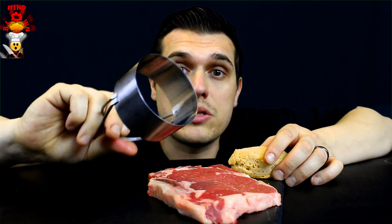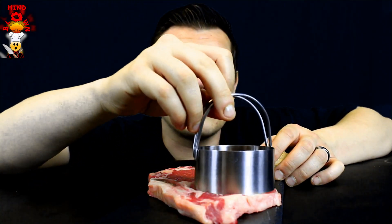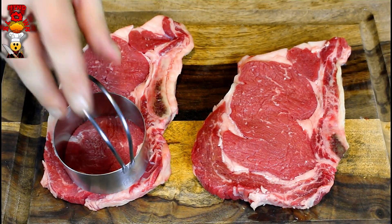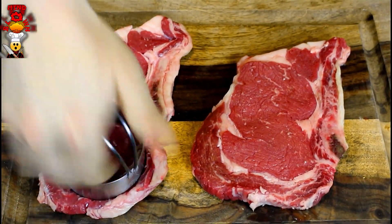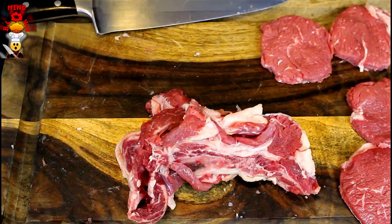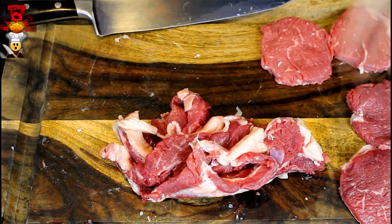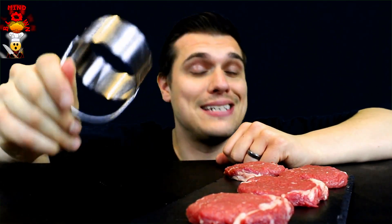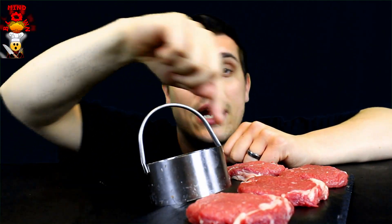At this point, you're asking yourself: the guy has a ribeye and he's going to make a slider with this — we've got biscuits here. Look at the size difference. So what I did, I went to the store and picked up some biscuit cutters. You can also use a ring mold. I'm going to cut little circles — keep in mind they're going to shrink a little bit. I'm hoping this size will shrink down to be the perfect size for the biscuit. Do not waste your scraps — this can be used for gravies, or just cook them as a snack. My biscuit cutter didn't go as well as planned, but we improvised — and that's what cooking is all about. Just put your ring mold or biscuit cutter and go around the edges with a knife like you just saw.